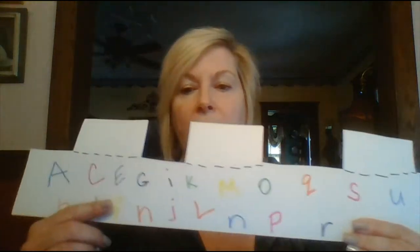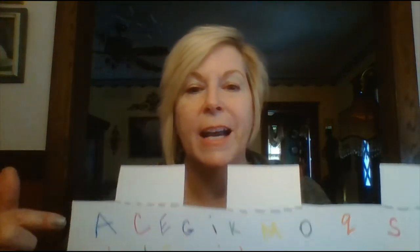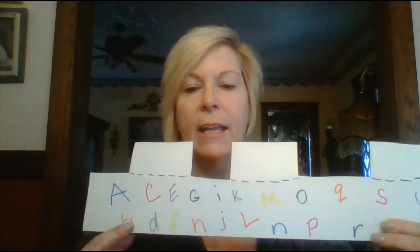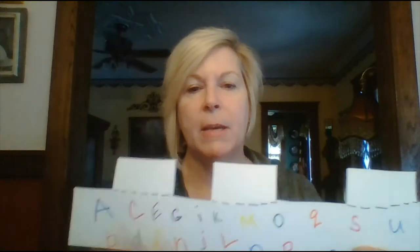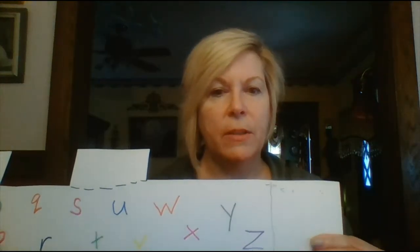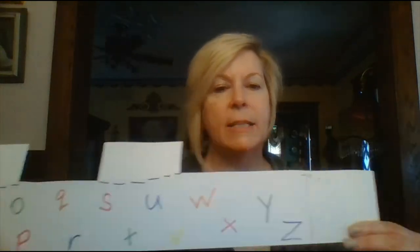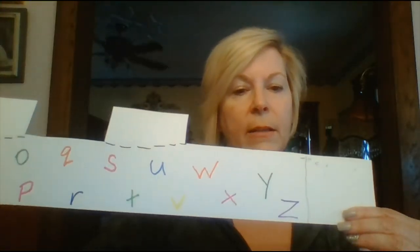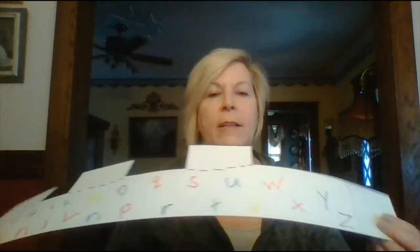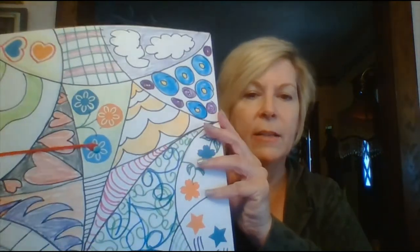What you will do is write the alphabet all across up to that line. I did mine silly — I did uppercase and lowercase in a line but kind of squiggly. You can do yours any way you like. If you want to do it in a straight line you can, or you can do it like I did. Just make sure you write the entire alphabet. Then put that aside and decorate the top.